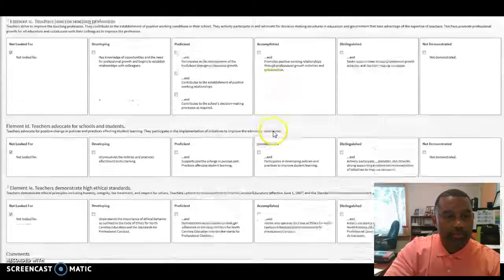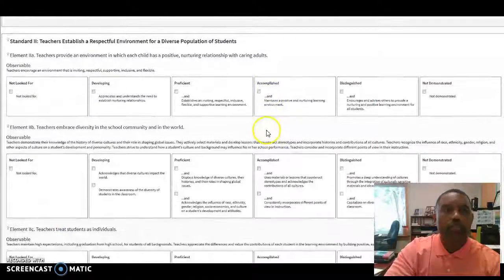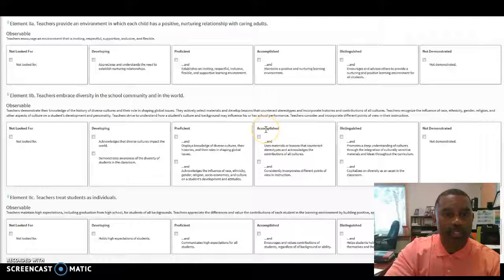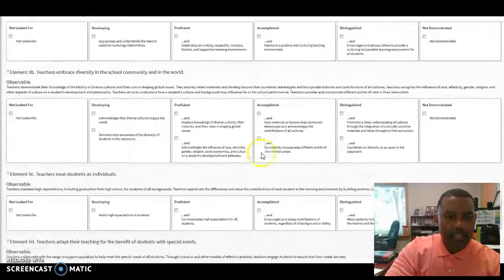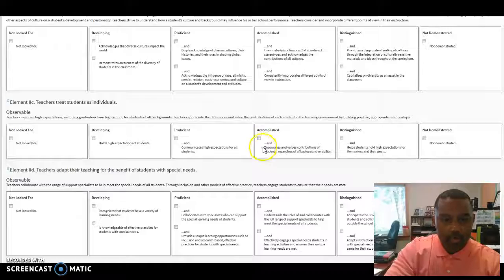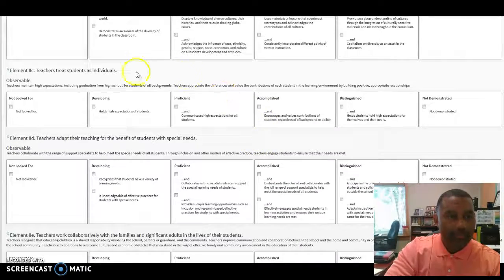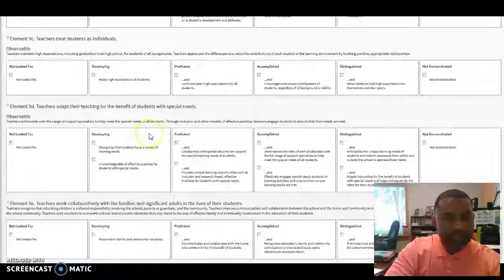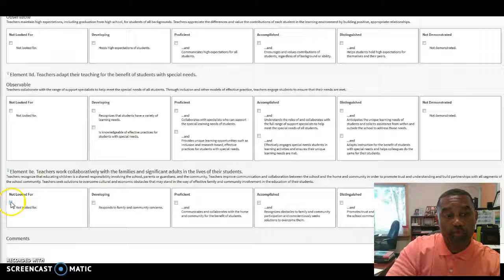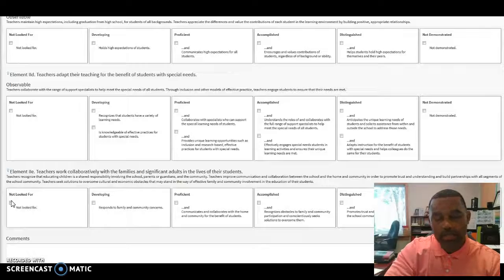When you go down to standard 2, it is all about the relationships that you build within your classroom, the expectations that you have set forth. It's about diversity and cultural awareness, and holding certain expectations. Everything in standard 2 is observable with the exception of 2E, which talks about a variety of ways that you communicate with your families.